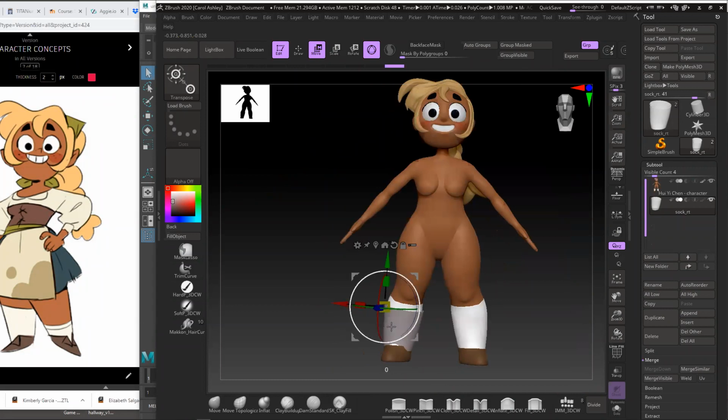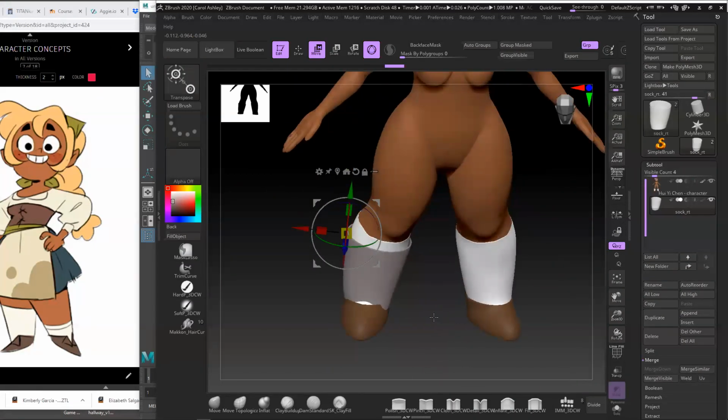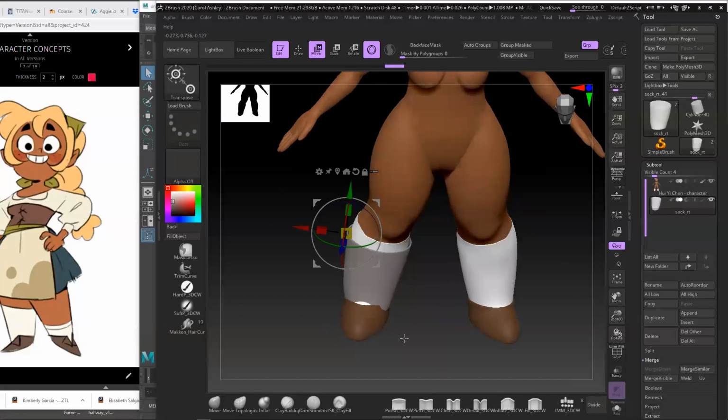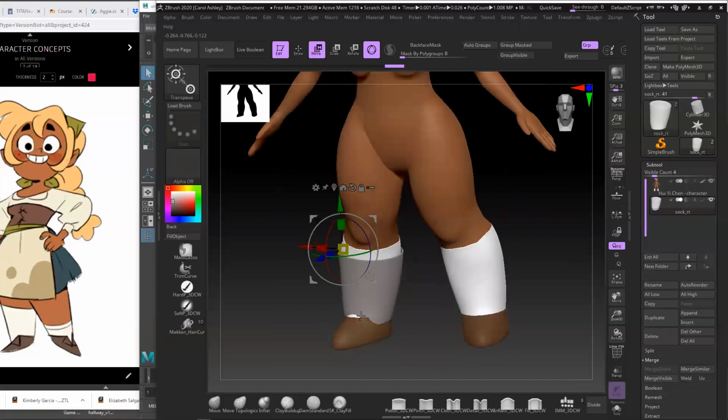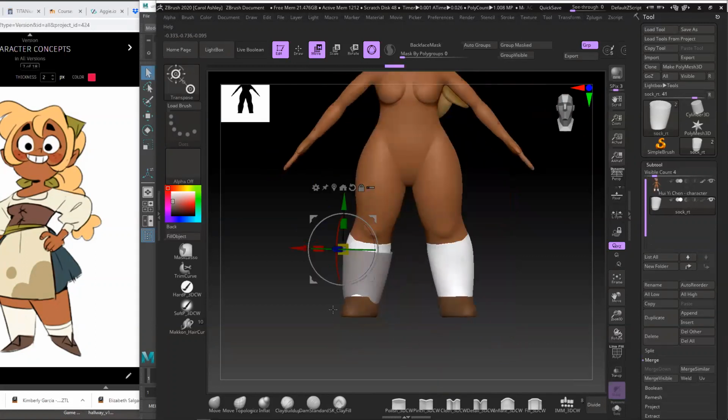Her shoes, you could potentially copy them off here or just start them off as a cube in Maya, take off the top face here and then shape them. But I'll try to get to detailing out all the clothing on this, or at least blocking out the main pieces in a video later today.